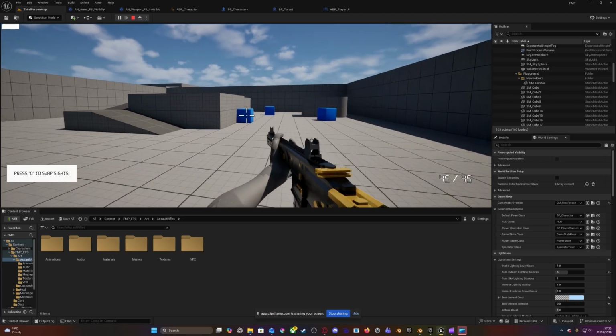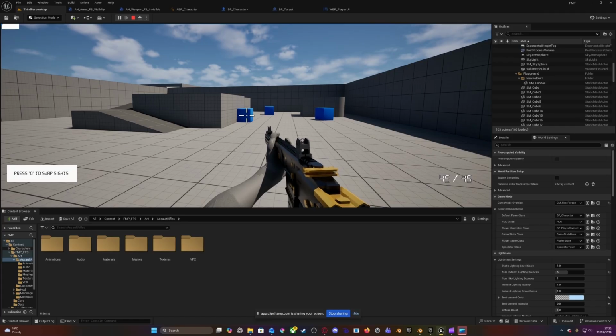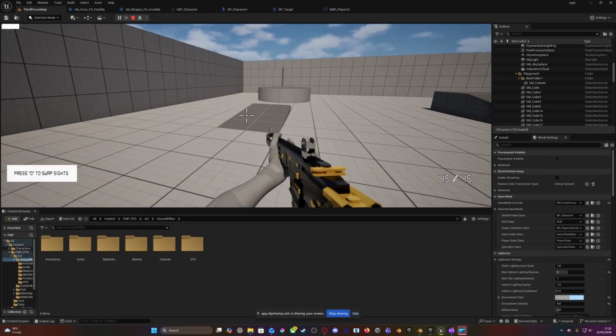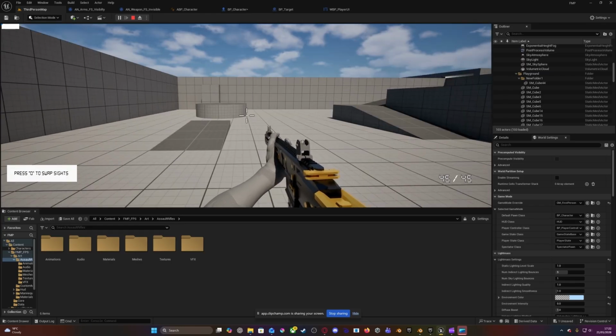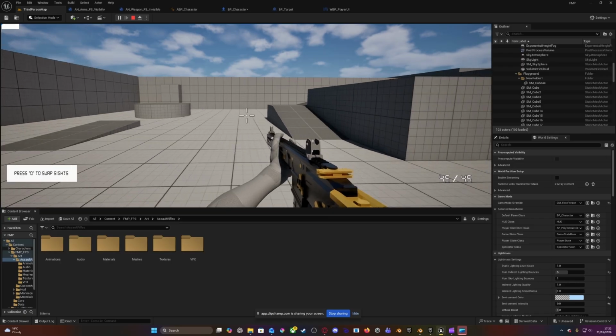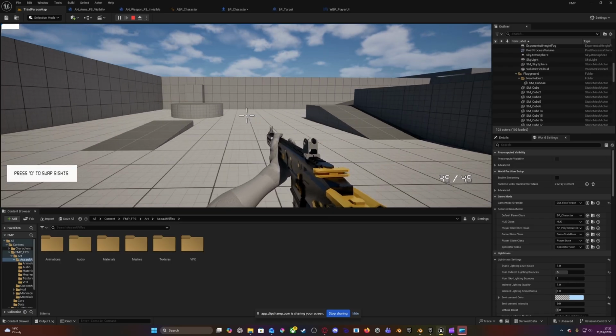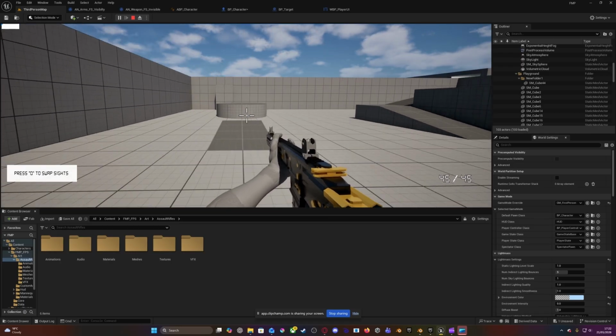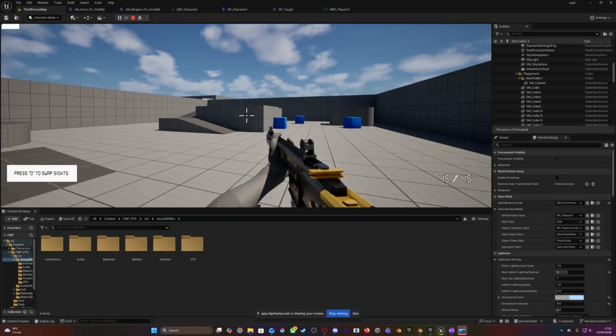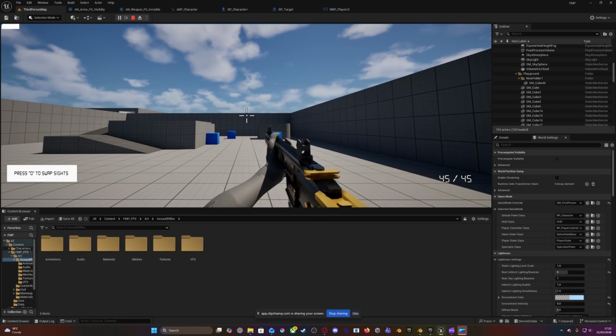I've also added some technical animations. These are animations that I created in engine, and they're mostly using stuff like maths in order to do certain things. For example, when I walk left and right, you can see how the gun kind of moves a little bit from side to side. If you jump, this is the biggest example of this.